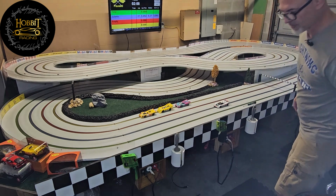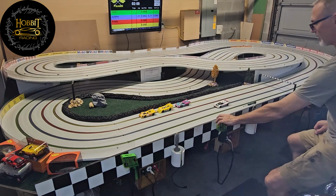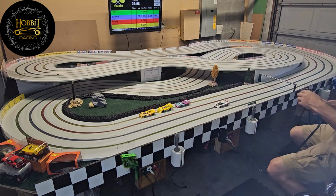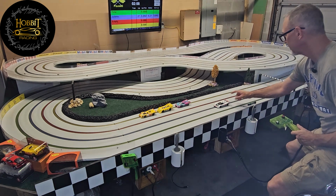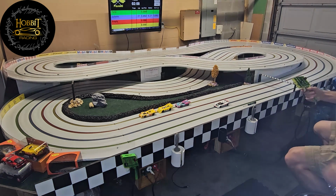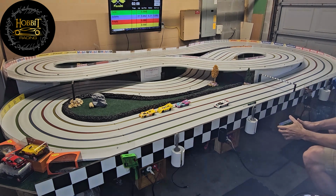I have two Mazda 787Bs. That's all you need to know when it comes to rear wing contemplation. All right, let's see.